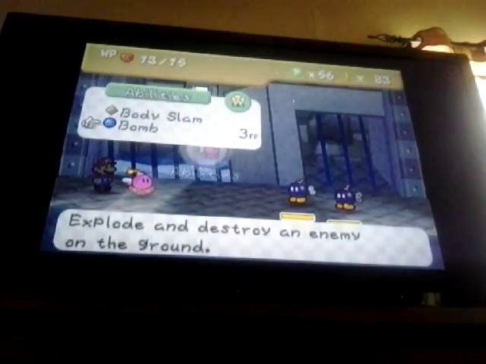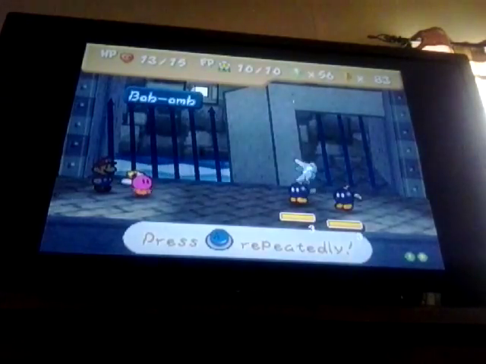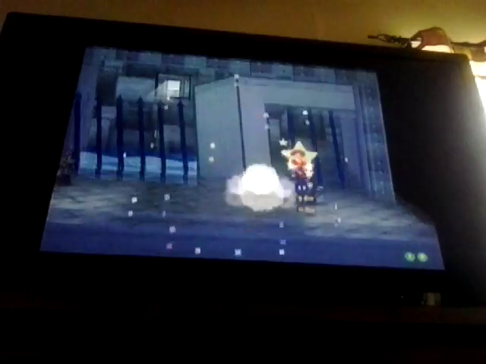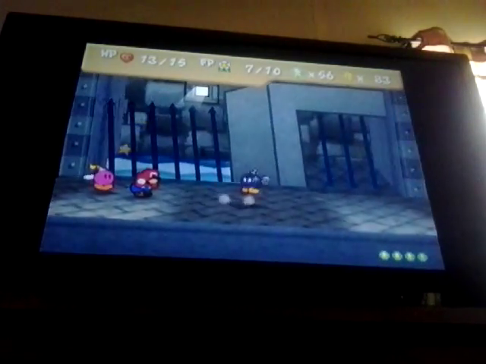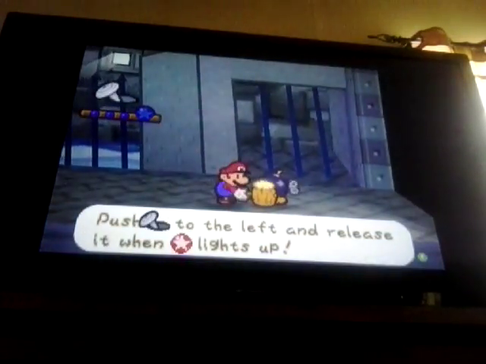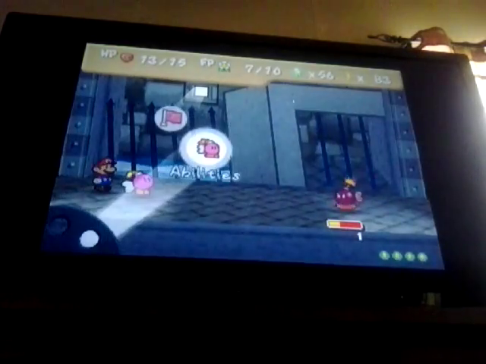Anyways, let's try the bomb attack. I want to see what that does. Let's use our 3 FP. Press A repeatedly. Body mashing for the win! Okay, that was awesome right there. Okay, block that. That was pretty cool. I literally like that bomb attack.